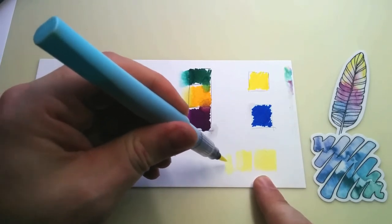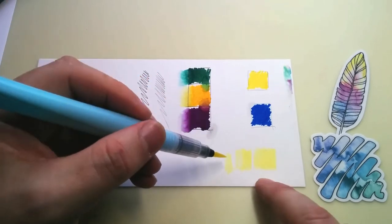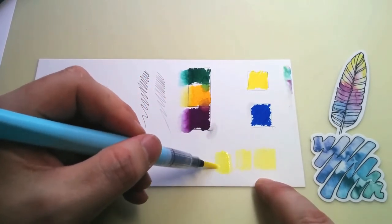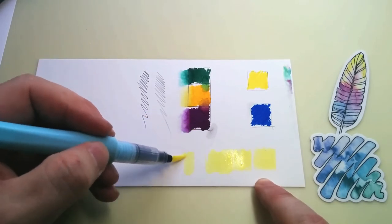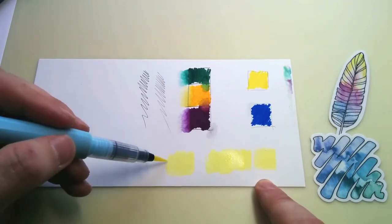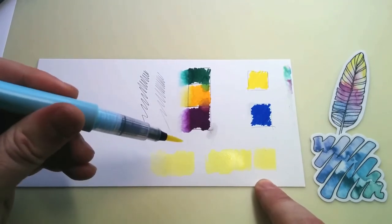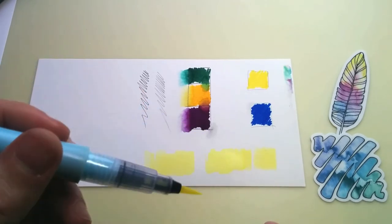Okay, I'm going to squish it a lot. I'm going to squish it a lot over the top of a bin so it doesn't go all over me. Yeah, it's dripping everywhere. Right, okay. It's definitely wet this time. Still very transparent though. But it is a bit better now. Had to give it a good squish.